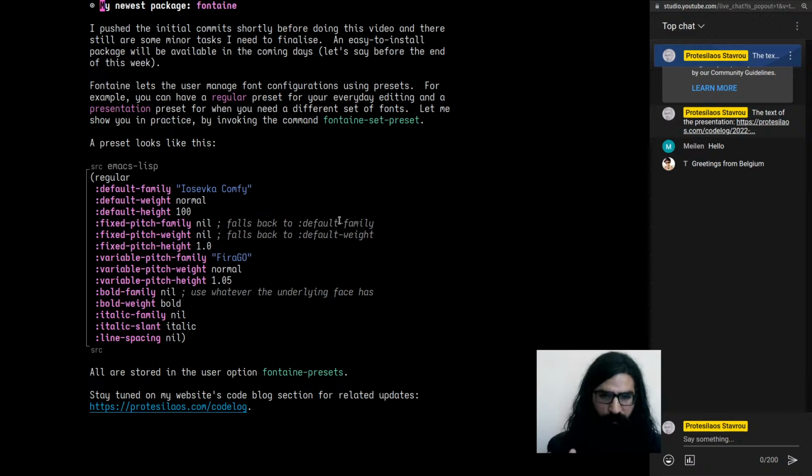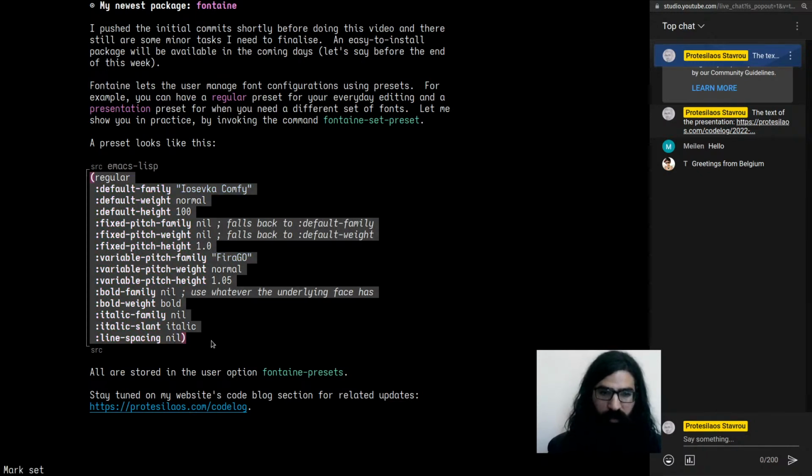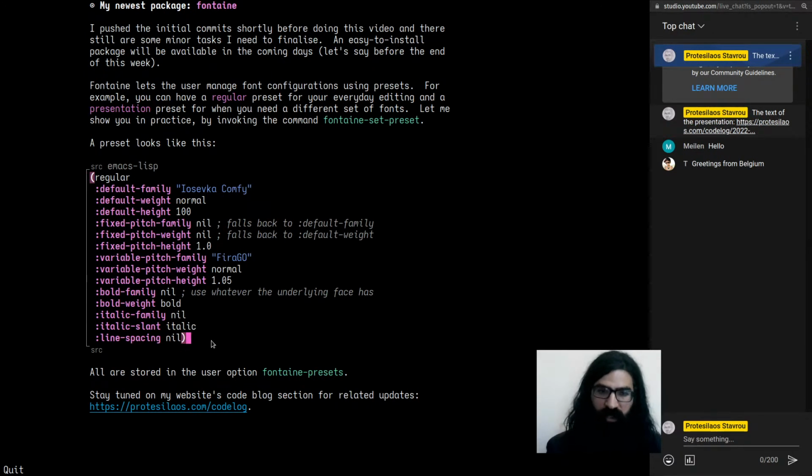So let me briefly start with an introduction to my newest package for Emacs, which is called Fontaine. This package allows you to set font-related configurations as presets and switch between them on demand. What I have here in this code block is one such preset.